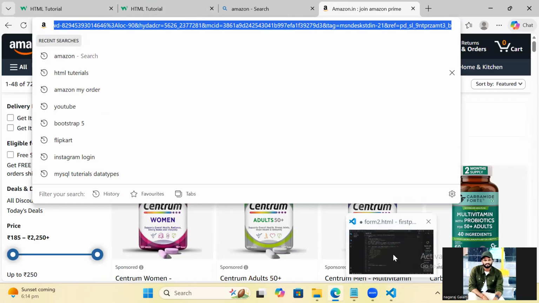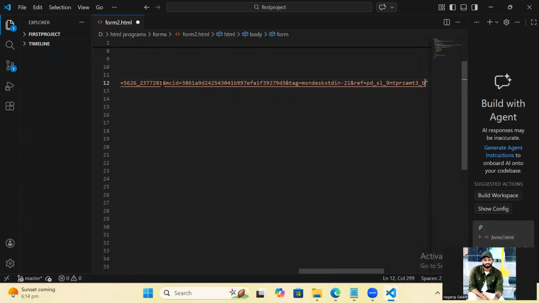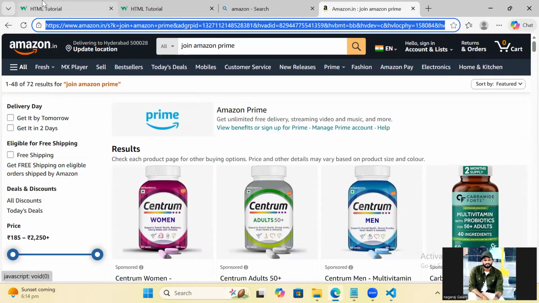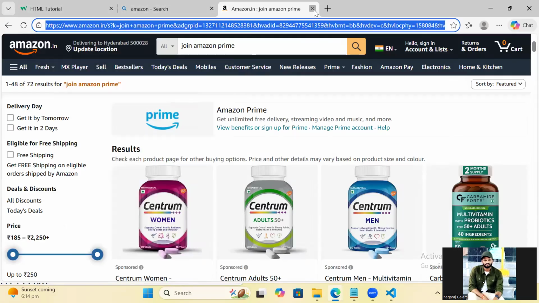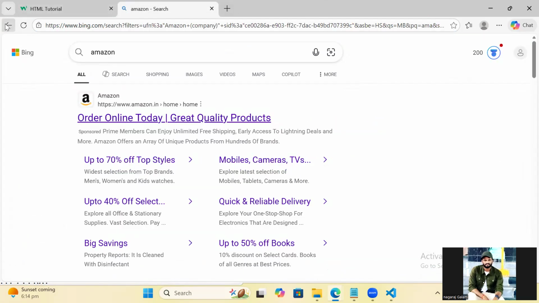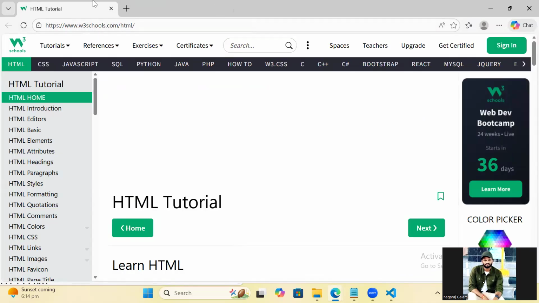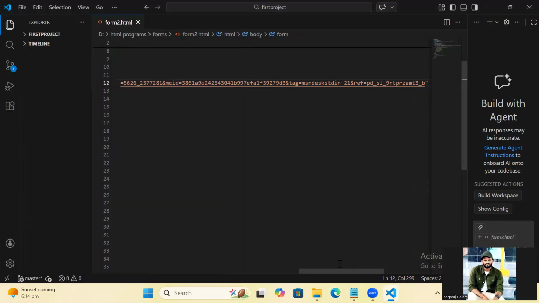Paste it here. Control plus save. I open it.